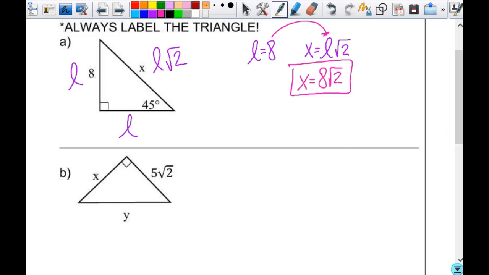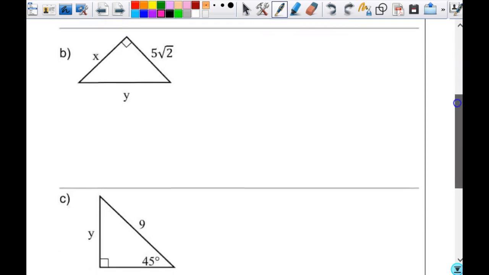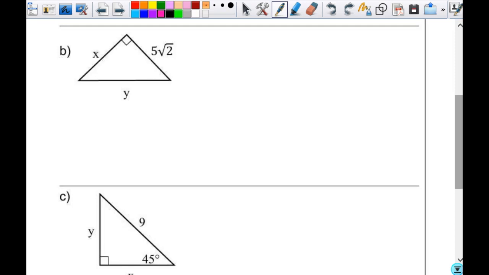And I realize you could do that one without writing those equations down, but at this point, I don't care. You're writing them down anyway because they do not all work out like that. Okay? Are we good? Any questions? Okay. So let's look at this next one. Is this next one a 45, 45, 90 triangle? Maybe. We don't know is the best answer, right?